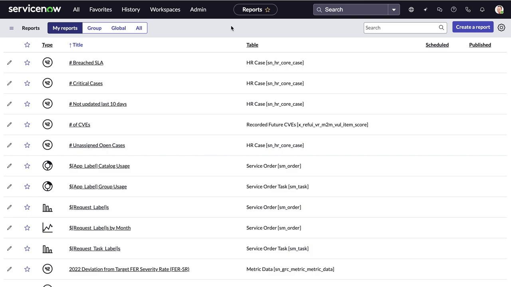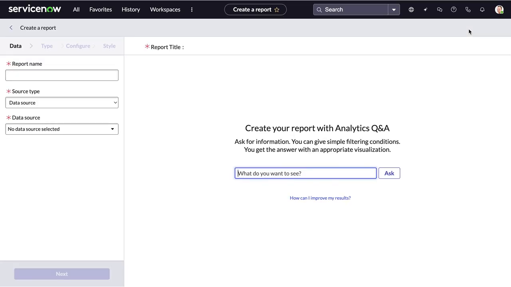Now, today I have been tasked with creating a new report. So I'm going to click here on the right-hand corner and say create a report. Now I can see I've been presented with 2 main methods for this report creation. On the left-hand side here, I can specify the data, the type, the configuration, and then style the data. Or here in the middle, I can simply type exactly what I want to see into this analytics Q&A search bar.